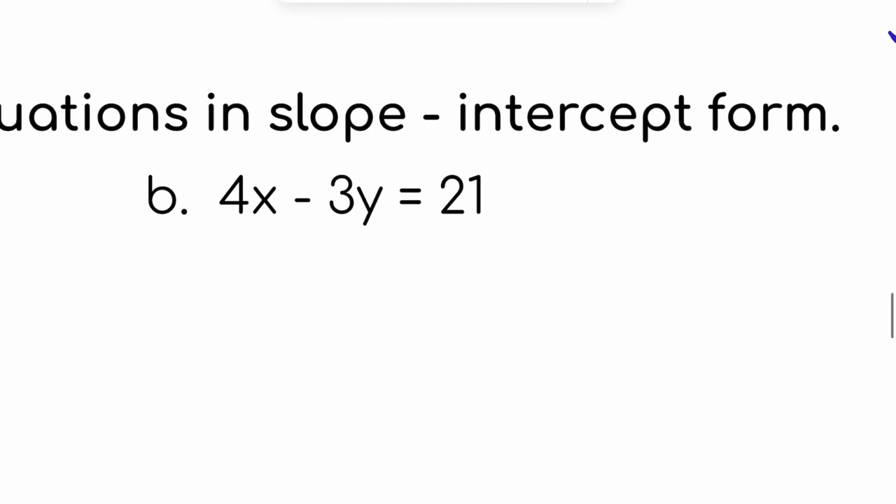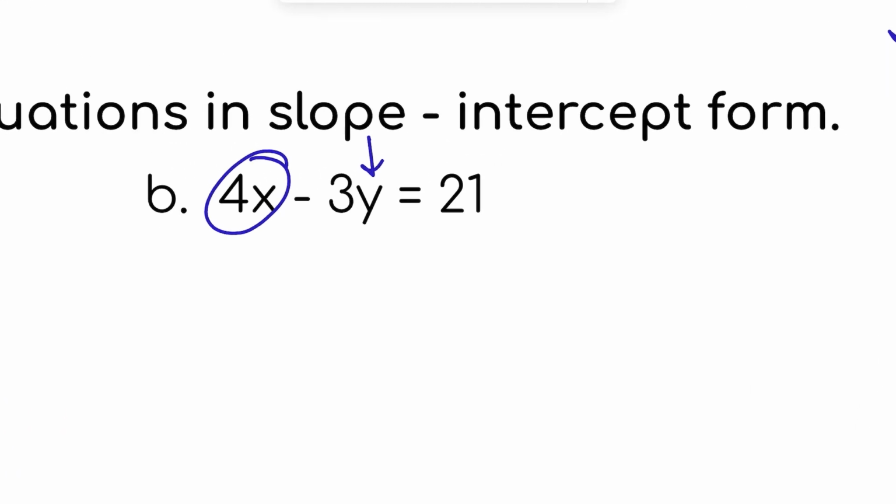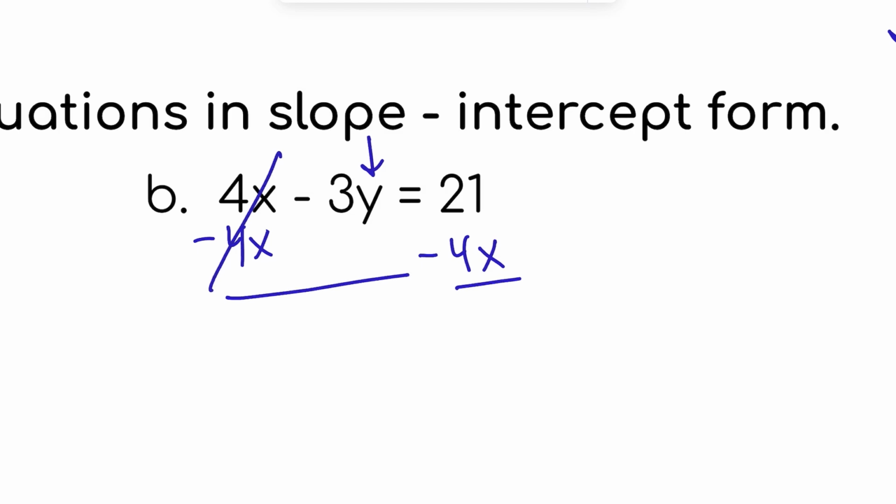Okay, this one, same idea. Isolate y. We're going to move the x term first. It's a positive 4x, so we're going to subtract 4x here and here. Now, the 4x is gone, but we didn't get rid of that minus sign. That stays with the 3. One of the biggest mistakes is when people drop that negative sign away from the coefficient there. So we need to make sure we remember it's a negative 3y. It's going to equal, now this is 21 minus 4x, or 21 plus negative 4x. So that's how we're going to do it. We're going to put the negative 4x in the front and the plus 21 out to the right.